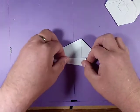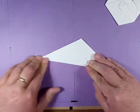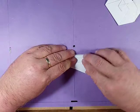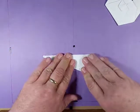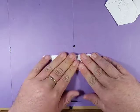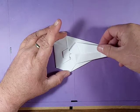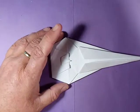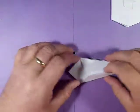Go to the other side, fold this leaf over, and fold this leaf over. Okay. All right. Now you can see how this is going to fit into this right here already, like that. We bring our focus back down. Okay, let's put that back over there.